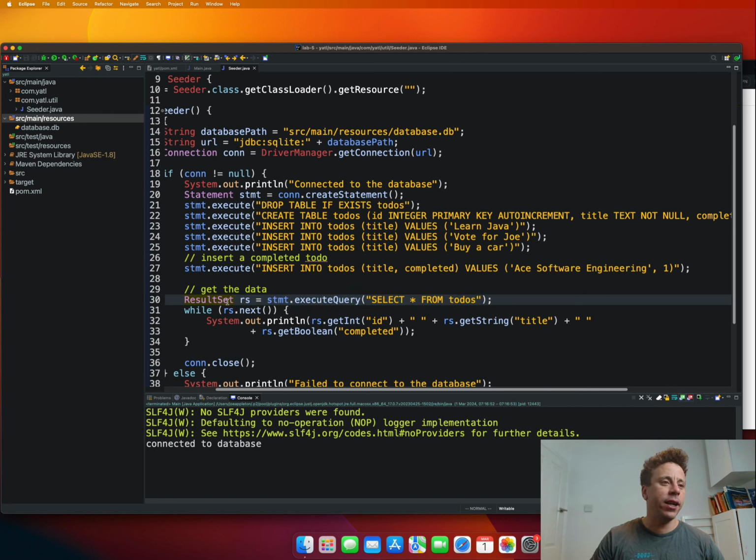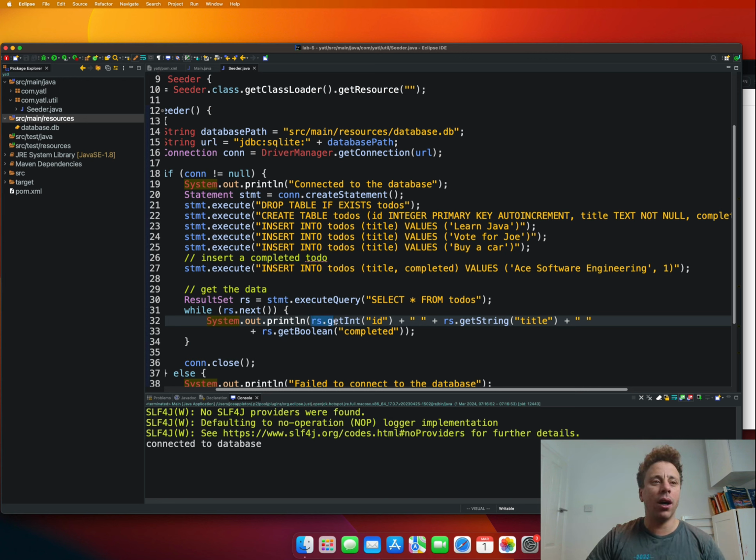And this is an interesting idea, right? So this, when we execute a query, we actually get a result set back. Now you might think that that result set should contain all the results. It doesn't. It is a pointer to the results. And we have to iterate using an iterator. So we're saying rs.next over the results in order to get access to them. So this is a standard like iterator pattern. And we iterate across and we're basically updating the pointer.